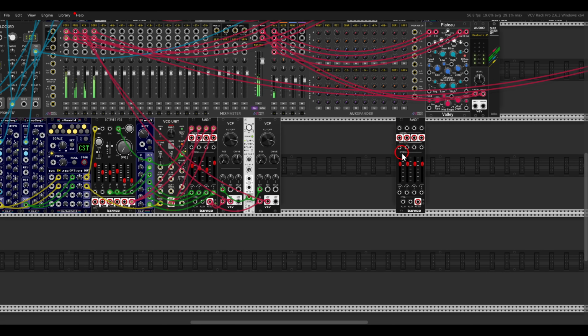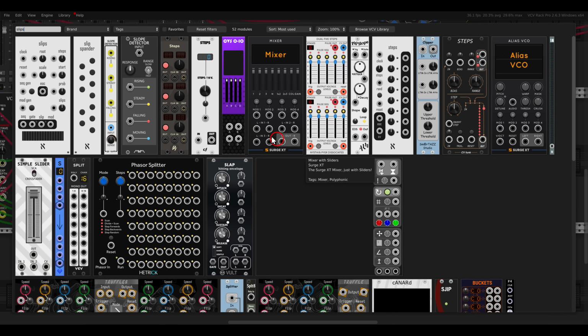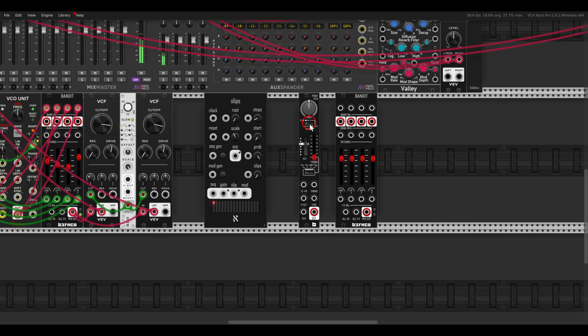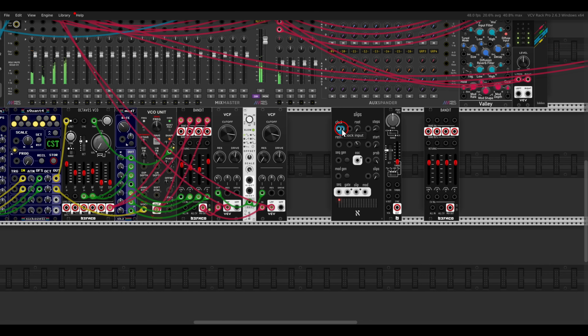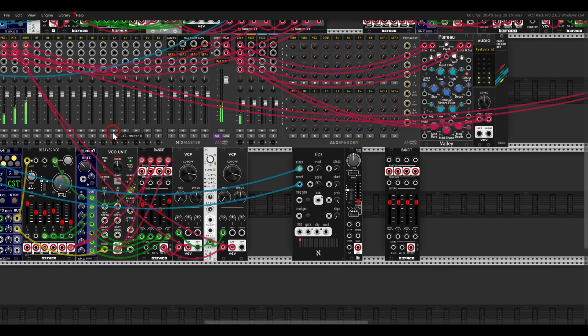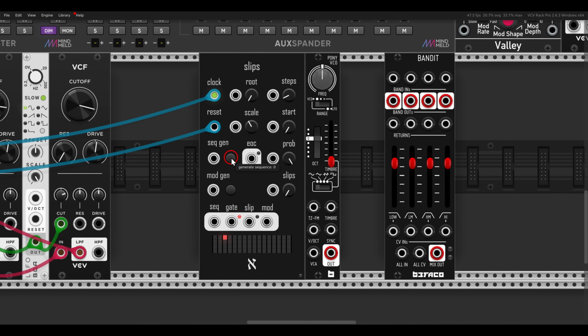maybe we can add now a main mixer with slips and maybe another Pony VCO. Let's see if I can find the Pony VCO when I enter Pony. Slips basically will create unique, very dynamic, very full of movement sequences. So I can just generate a sequence, maybe we'll go with 7 steps. Generate a modulation sequence. Actually, the modulation sequence we can set always to random by changing the end of cycle to the input here of the generation, so the modulation will also always be random.